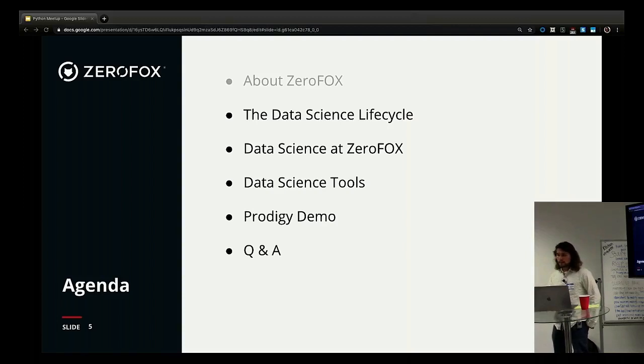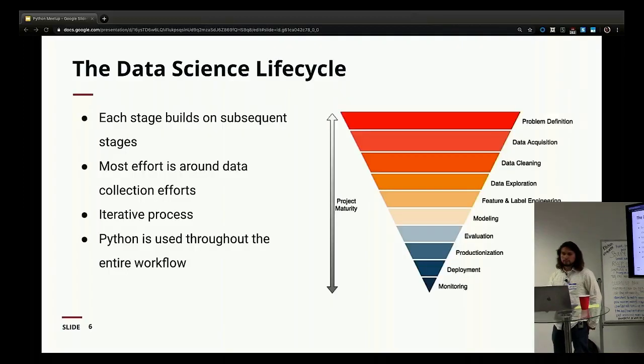So with that, let's move into the data science lifecycle. The pyramid you see there on the right is really how I think about the data science lifecycle. I've broken it into really 10 distinct stages. The lifecycle really starts with defining the problem. Once you've done that, you can go out and start collecting data, cleaning it, creating labels, doing feature engineering. Most of the work that we do is supervised learning, building models, evaluating those models, and assuming all of that went well, actually deploying that model out into production.